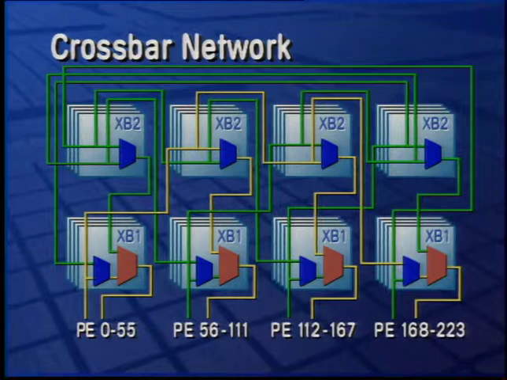One of the commonly used performance figures for the interconnection network is the bisection bandwidth, which is the worst case aggregate data transfer rate when a parallel system is partitioned into two equal halves. For the crossbar network, which is used in the VPP500 system, the bisection bandwidth is always 400 megabytes per second times the number of processors for any arbitrary partition of the system into two halves.